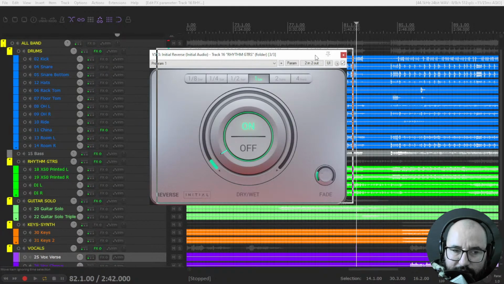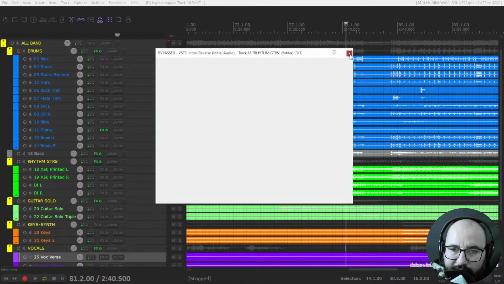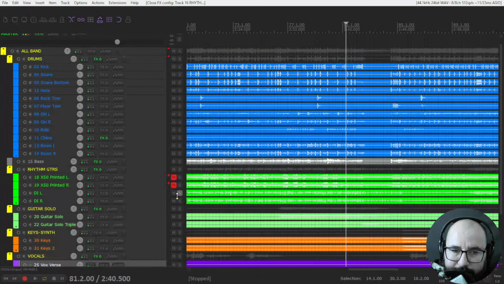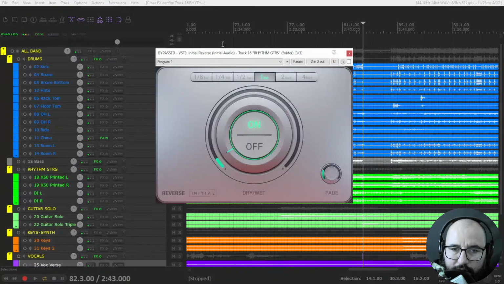All right, for instance, let's check out this part of guitar without the effect. Okay, we can add something interesting there in a transition. Let's start to use it.